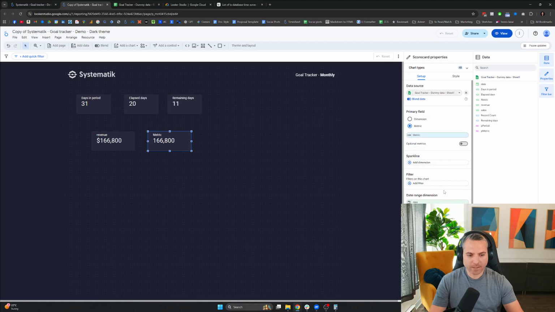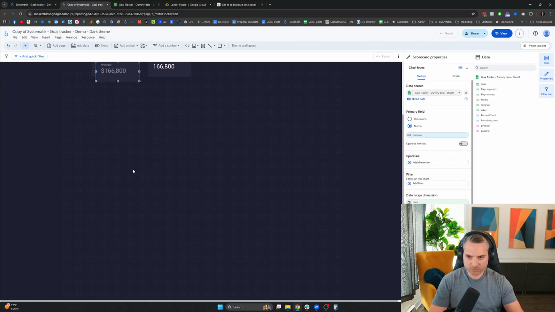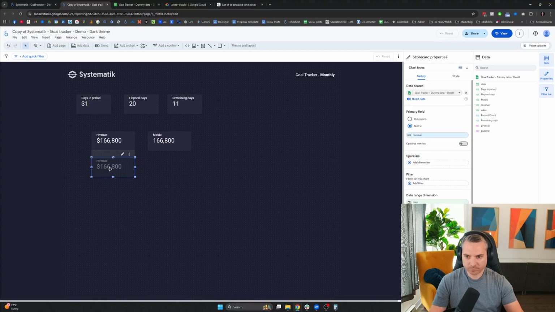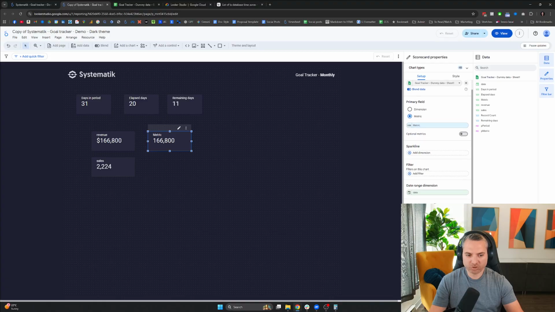Okay. And so this is the revenue. And let's look at this so you can clearly see. This is sales this month so far. Okay. Now that I have metrics here, I can simply change P metric to sales, and you can see it adapts.